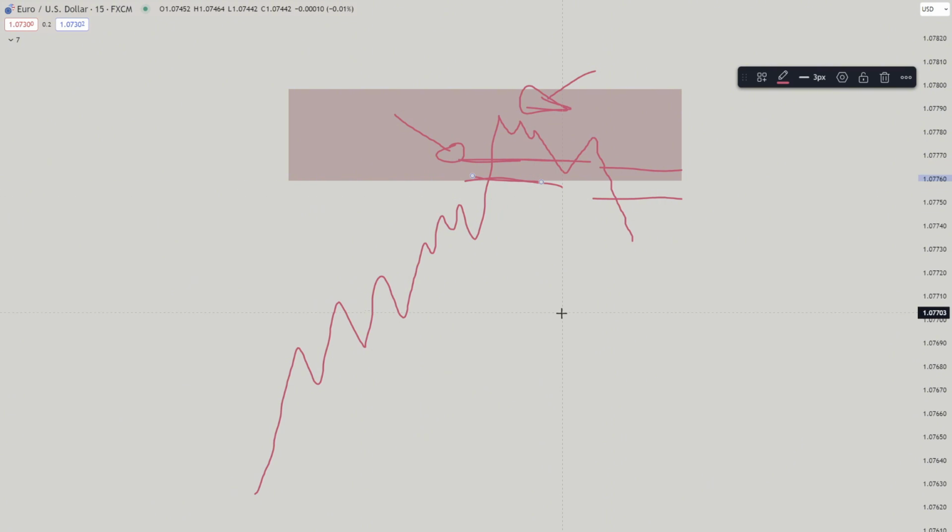And what is one of the easiest ways to manipulate people? It's creating a fair value gap, because not everyone knows how to use a fair value gap. Not everyone checks the higher time frame. So there are a lot of people who create liquidity, and those are the ones. So in short, when we have a fair value gap that is created as price is reaching a valid higher time frame POI, then we know that this is nothing but a manipulation fair value gap, and it doesn't need to make us scared of entering.